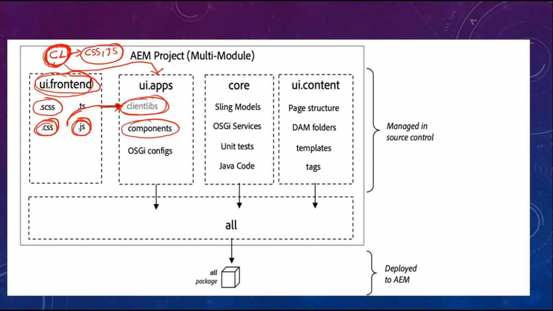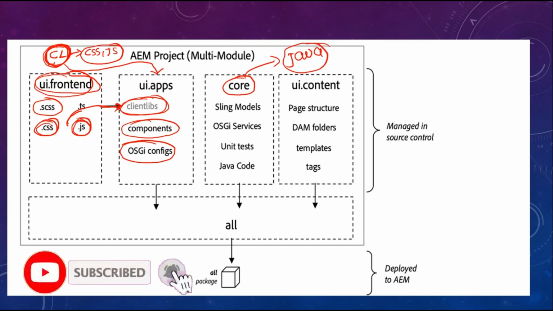Okay, we know why we use the component: for making the website, for making one responsive website. For that we use this component, is it not? So all the components are stored inside your apps, and later it has stored the OSGI configurations as well. Okay, and all your backend related things, that means all your backend code, like Java related things, all the Java related backend concept is stored inside our core folder, inside this core module.